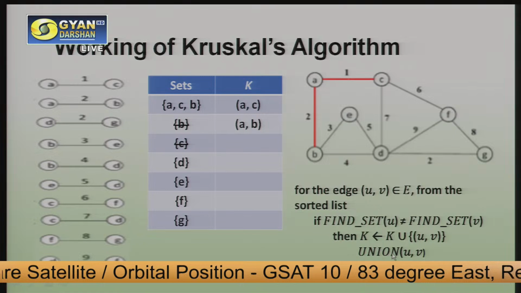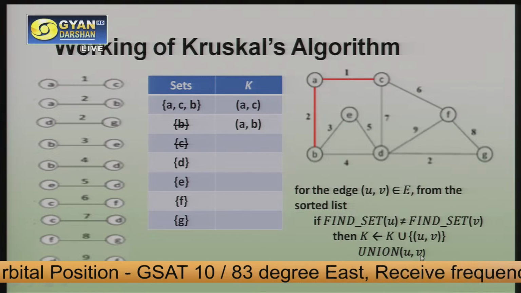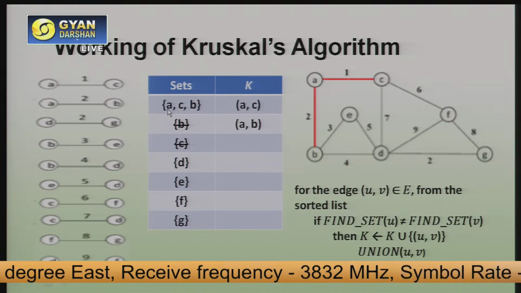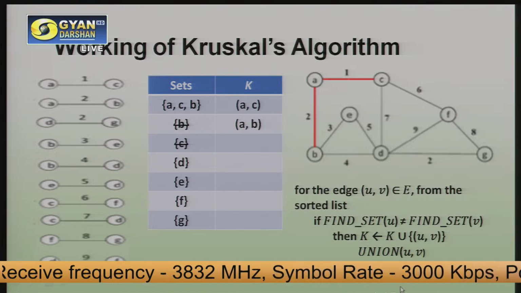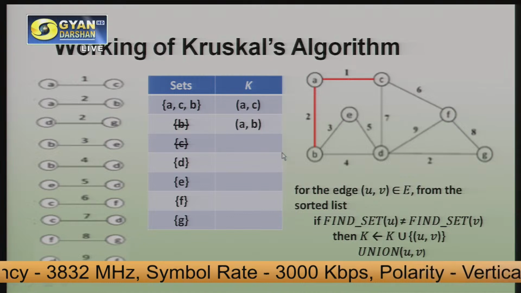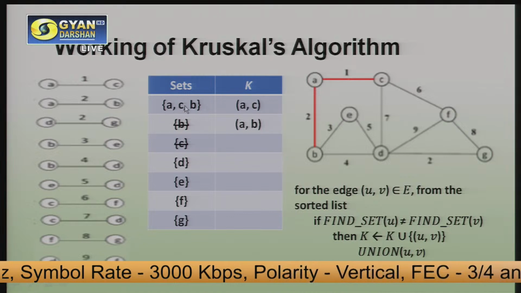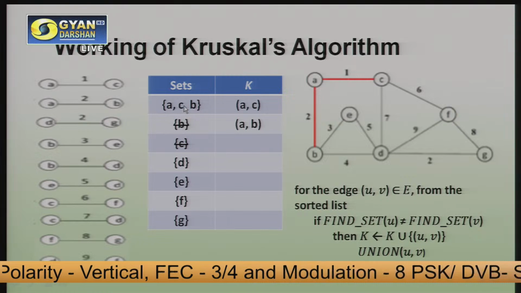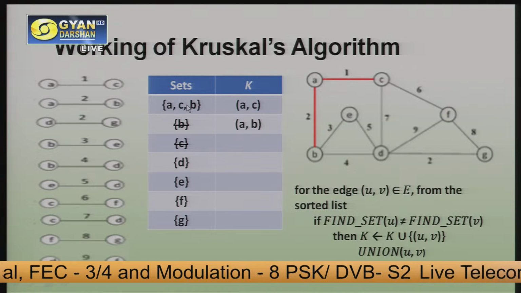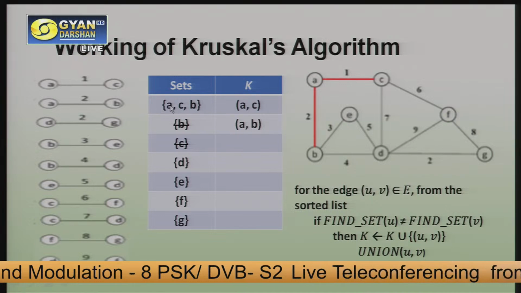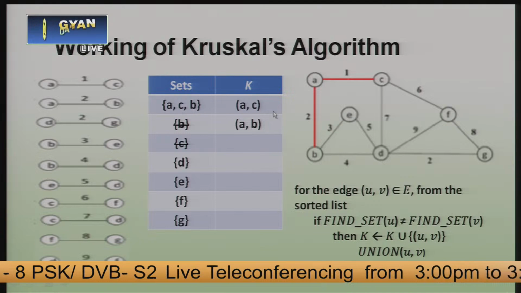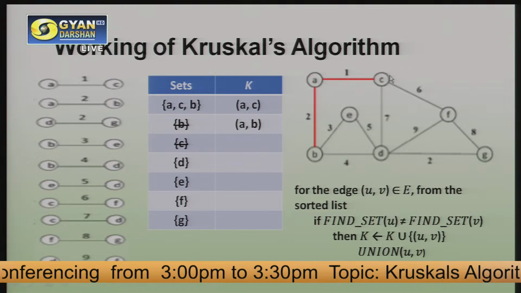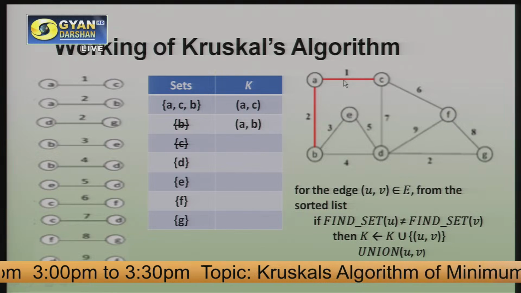And in addition, we will be doing union of U and V. What was the earlier set? AC. And we have done union with B. So it becomes A, C and B. B is no more a set. It has become part of this particular set. So now I have a simple set A, C, B and two edges, AC and AB, which are highlighted in this particular slide.